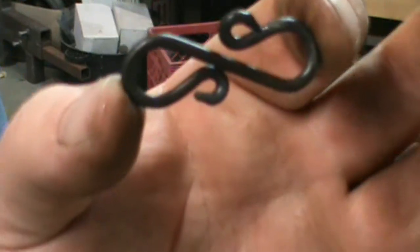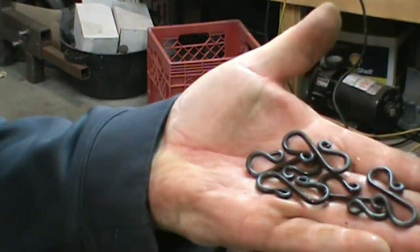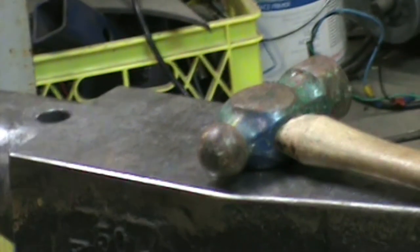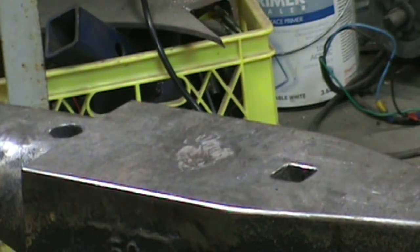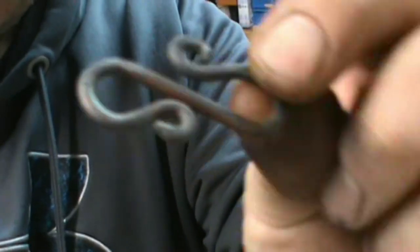All right, so we're going to end up with six of these. Now just because they're closed, that's okay — don't worry about that, we'll deal with it in a minute. Now we've got our hooks together. We need to run over to the anvil and just flatten them down a bit. We're going to take a fairly wide-faced hammer and just give them a few blows. What you end up with is a nice little hook — flat on the sides but rounded on the ends.